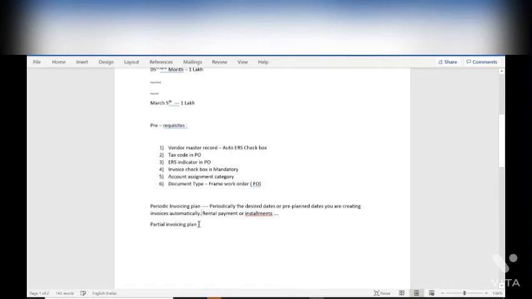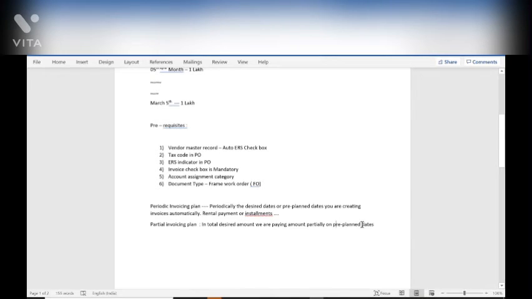Okay. And partial invoice plan is we are paying the amount partially in the total desired amount. We are paying amount partially on pre-planned dates. Okay, pre-planned dates. That means we are paying amount partially on desired dates or pre-planned dates, whatever may be.